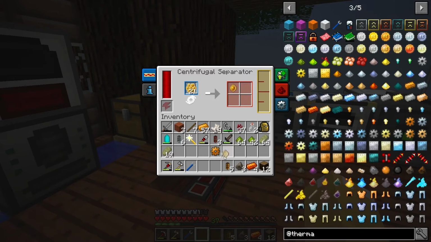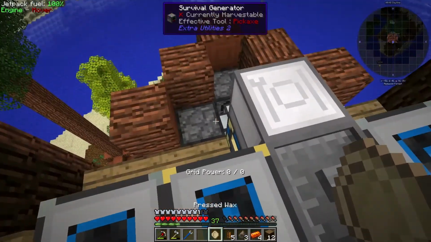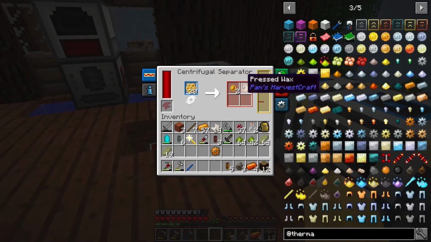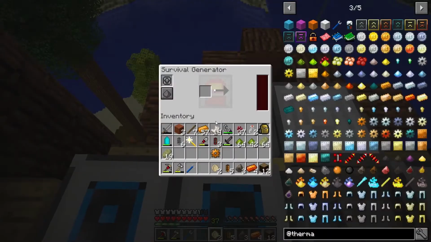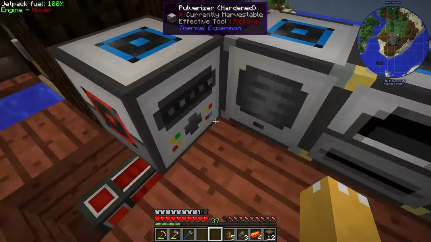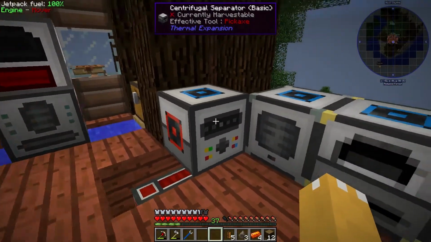So another cool thing is that obviously honey can be used as a food just to eat, but it also counts as sugar in most recipes. And then with the wax, you can actually burn it and use it for fuel. So you get, I think, 40,000 RF if you use this. Let me see here. So 40,000 RF, it burns for 6 minutes in the survivalist generator. So that's pretty awesome. It's a pretty nice renewable resource, as the bees produce them. And I get honey too. So again, that is very useful.